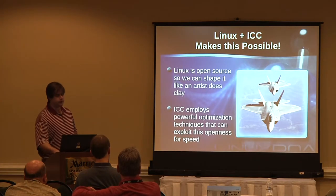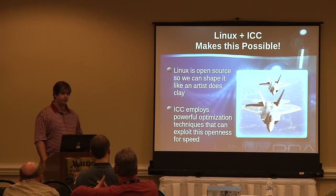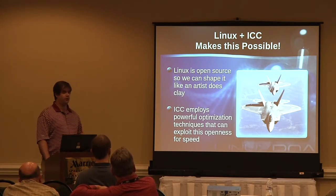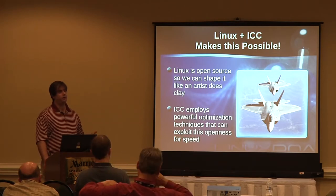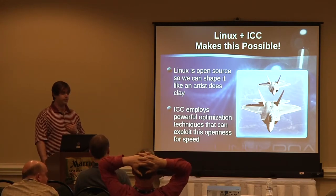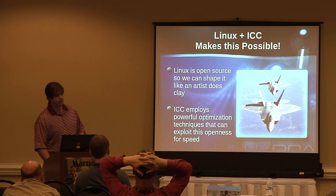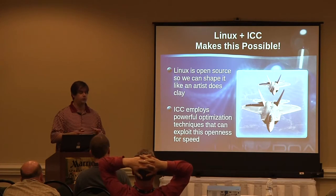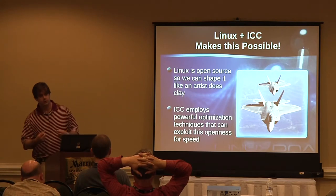And this is really the great part about open source, is that we can do this ourselves. We can open up another dimension of freedom that a lot of people don't think about when they have the code. They have the code and, okay, so I can compile it for my system. But what about for my personal usage? What about my own OS fingerprint? Is it there for what I use it for? Is it as fast as it possibly can? Using these optimizations, IPO, especially PGO, we shape things for what we use them for, whether that's a desktop or a server or whatever we need to have that optimization for.